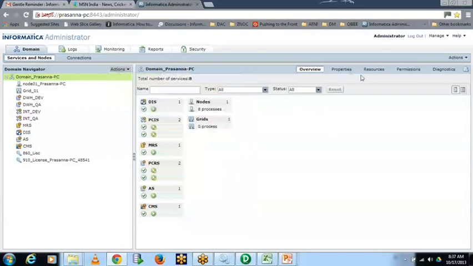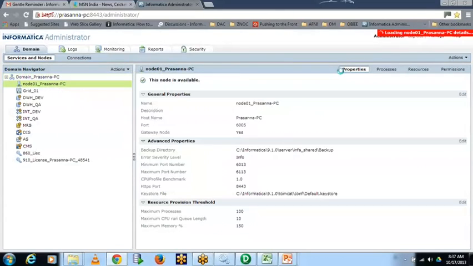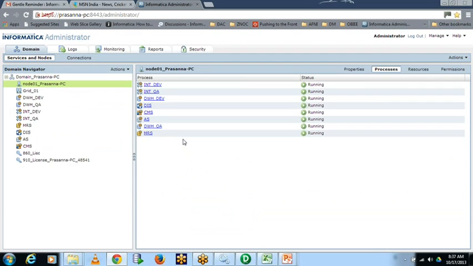Okay, those are the processes which we were seeing under the node here. I have created integration, repository, and everything related to IDQ, so everything is in running status. Now that's the base, which is the domain, and then the physical machine which reads the content through that domain. And on top of it, I'm building the services which are required for Power Center to run.